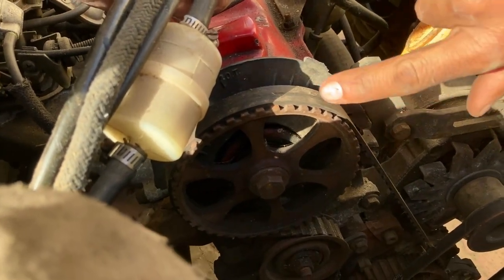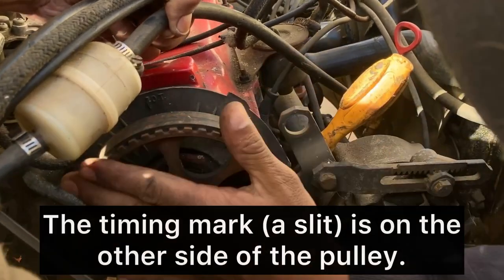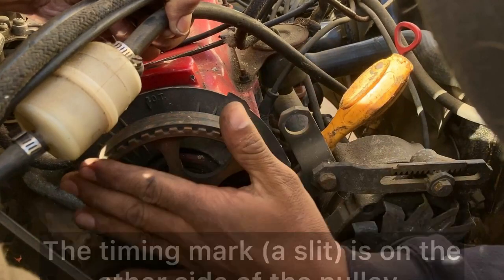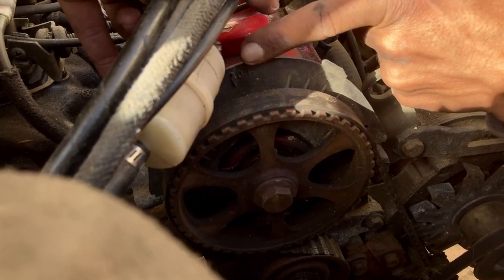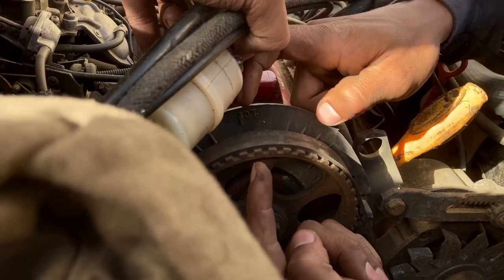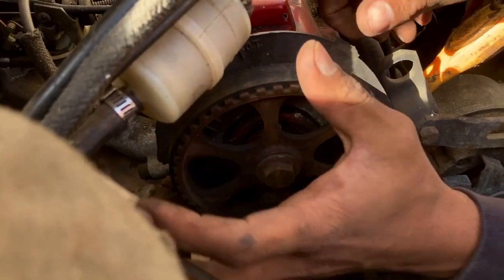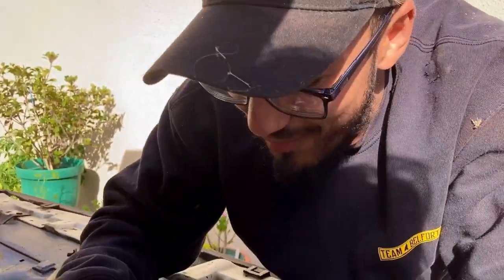Which is as it is indicating over here now. There's generally a marker on your pulley. And you can see on the cover on the inside it says OT and it has the arrow, and technically that's supposed to match up. These two are supposed to match up, and you know it's top dead. Now, in the event that this isn't working, the simplest way to know mechanically is to feel it here. That's why I'd rather work with this than with the settings on the side, because what are the chances that that's going to be correct? I'd rather work with what I know is safest.